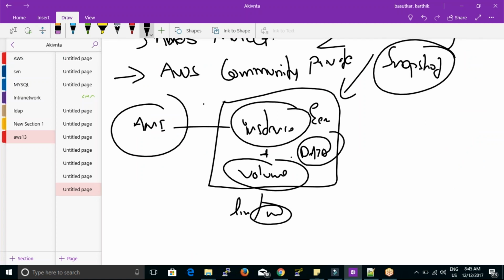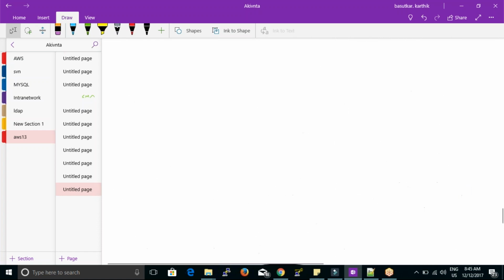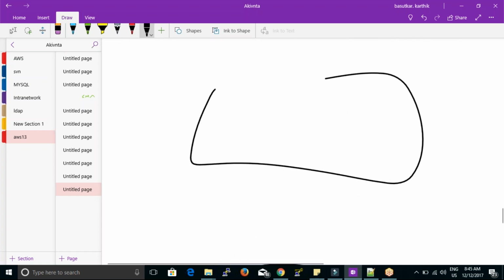On that you will install all your software or web server and the website. You'll keep everything, and then you'll take the snapshot of that volume of that instance. From the snapshot you'll create an AMI image. That AMI image, created with all your website, you'll add to your auto scaling group.